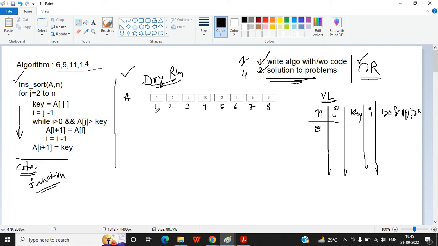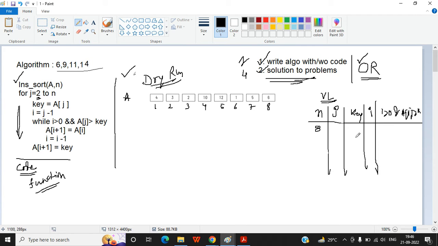You can take it as 0; then the nth element will be 7, and j equal to 2 will become j equal to 1, since you have to start from the second position in this loop. I am taking it starting from 1, 2, 3, 4, like that. Now proceed with that.